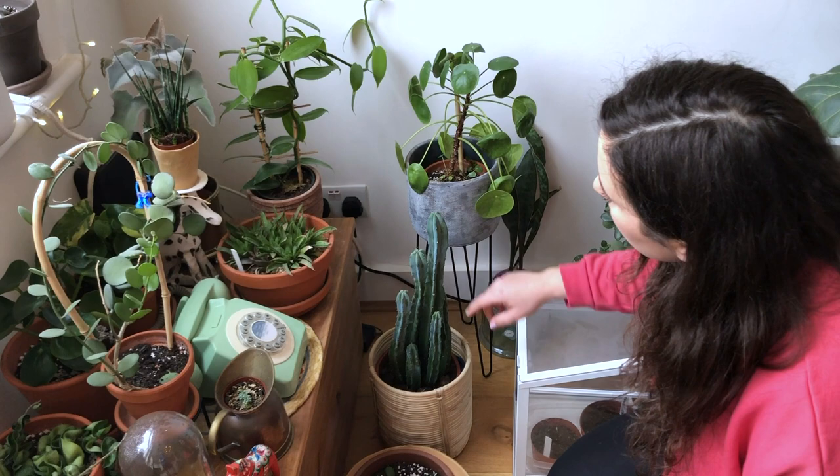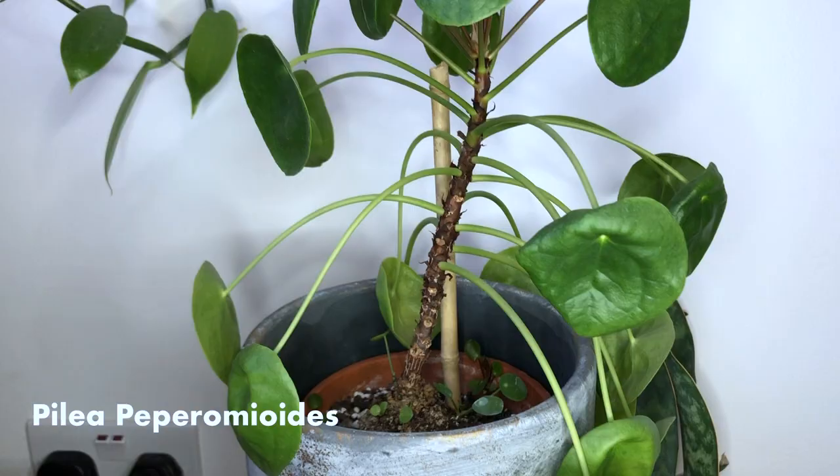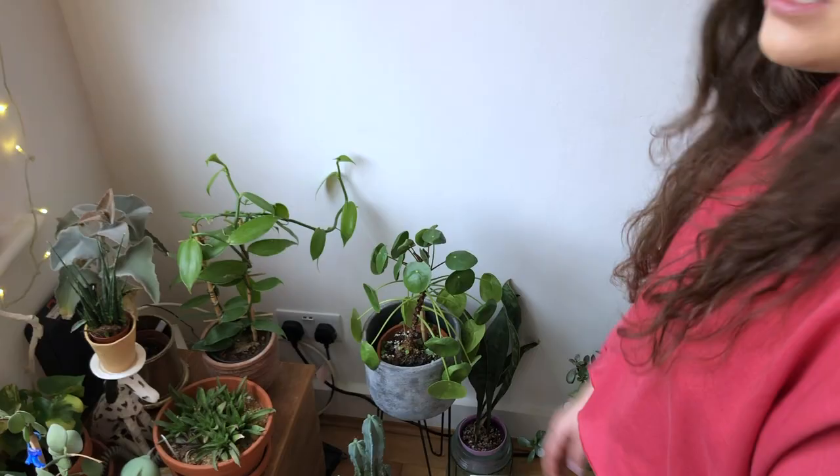And then here is the famous Pilea peperomioides. Although it looks cool, I'm hoping that one day it will be really impressive. It's just not got on with me, this plant. It gets the dregs of any watering can — and it was a gift, so I can't throw it out or give it away.